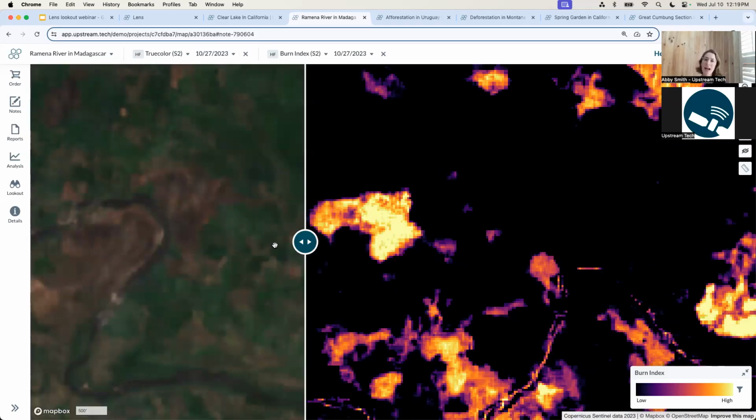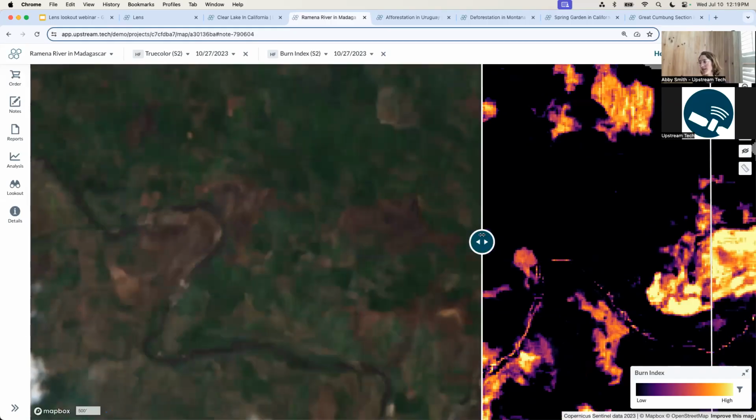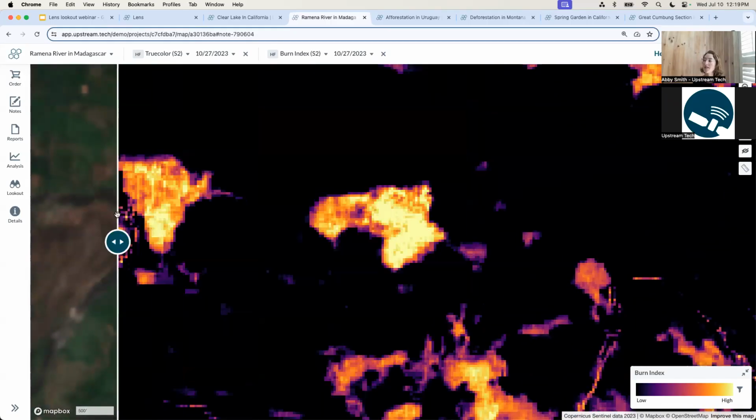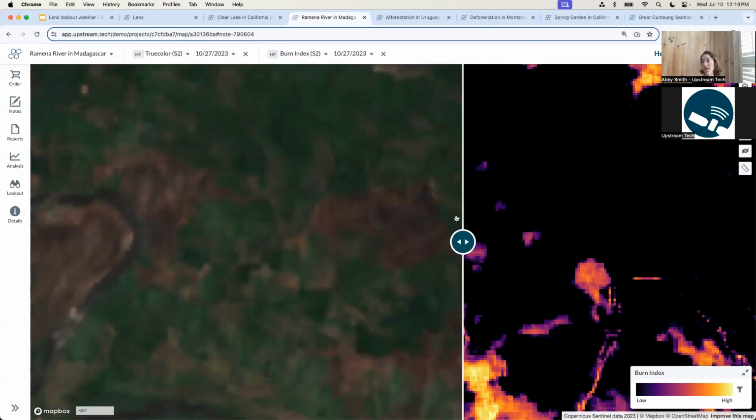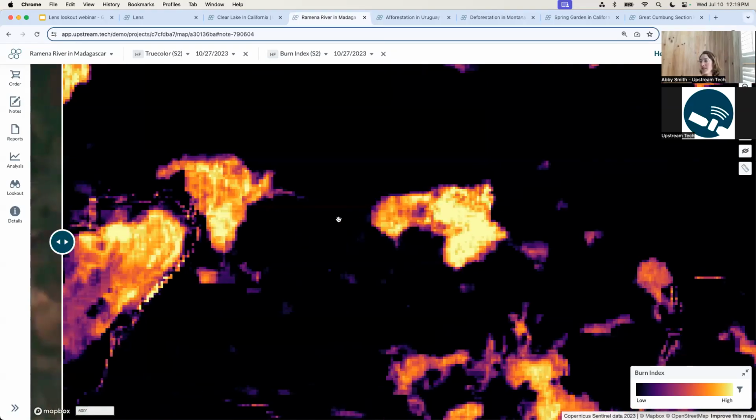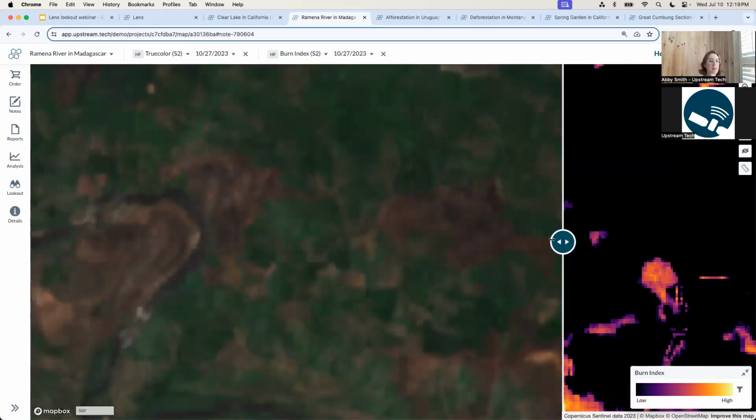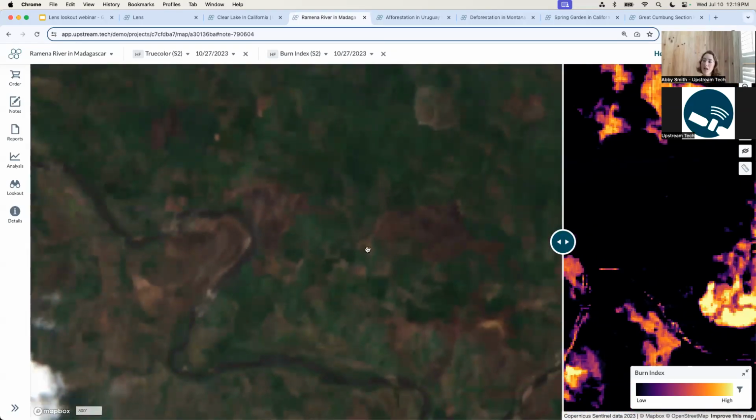Could it be a cloud? I just want to make sure that I'm not overreacting before I get a little bit more confidence and context. So it does indeed look like these areas that are so high on the burn index data set are pretty dark on the true color as well. It's a little bit hard to tell because this isn't the highest spatial resolution data.